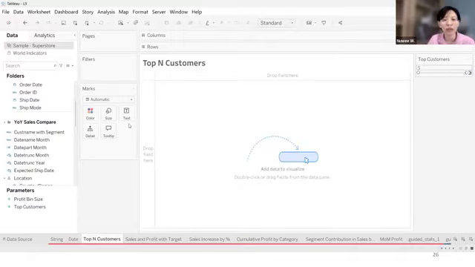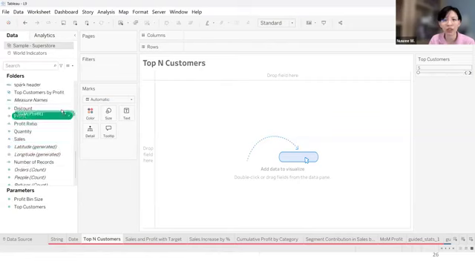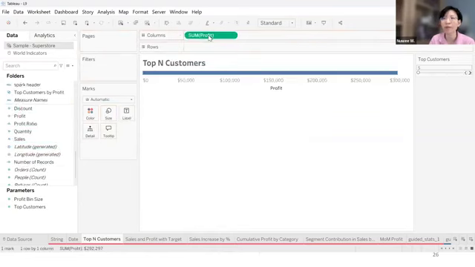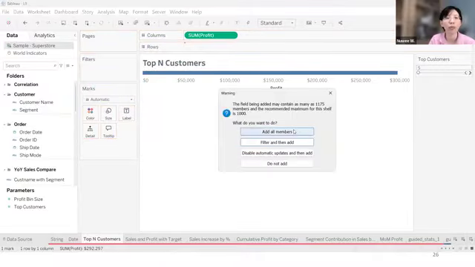Okay, so let's say we want to see top customer by profit, for example. Okay, so we put profit in columns and then customer name to rows. Again, we choose add all members. Put customer name in rows and then add all members.